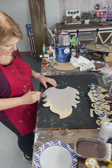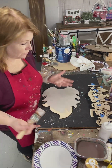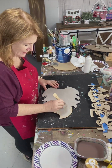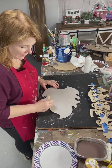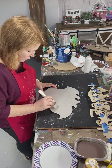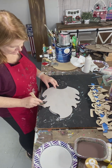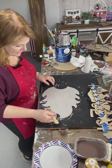And one of my most asked questions is, how in the world do you do your beards and your mustaches on your gnomes? It used to be, how do you make the glitter glue? And then if you're in our wood blanks, okay, I'm really happy that I put that apron on. If you're in our wood blanks clubhouse, I'm actually gonna go live tomorrow showing you, breaking it down, how to do it. I get a lot of asks there.